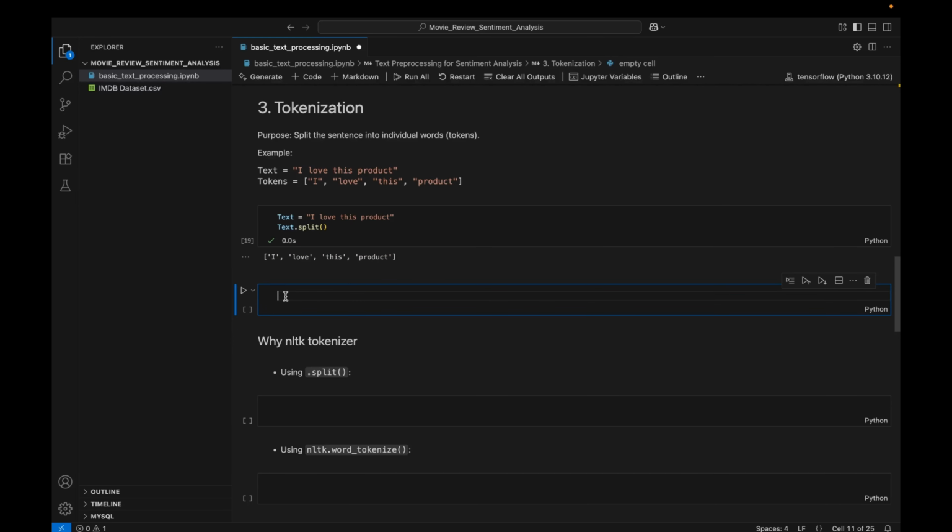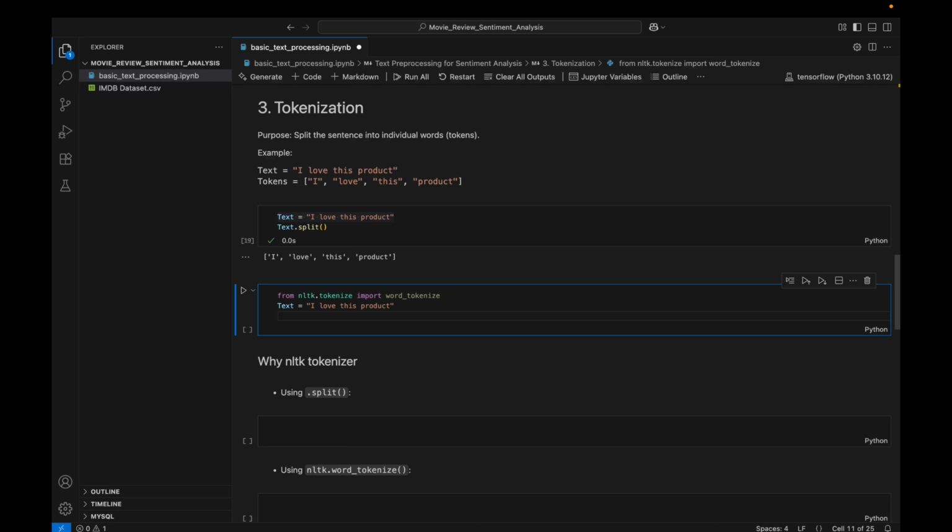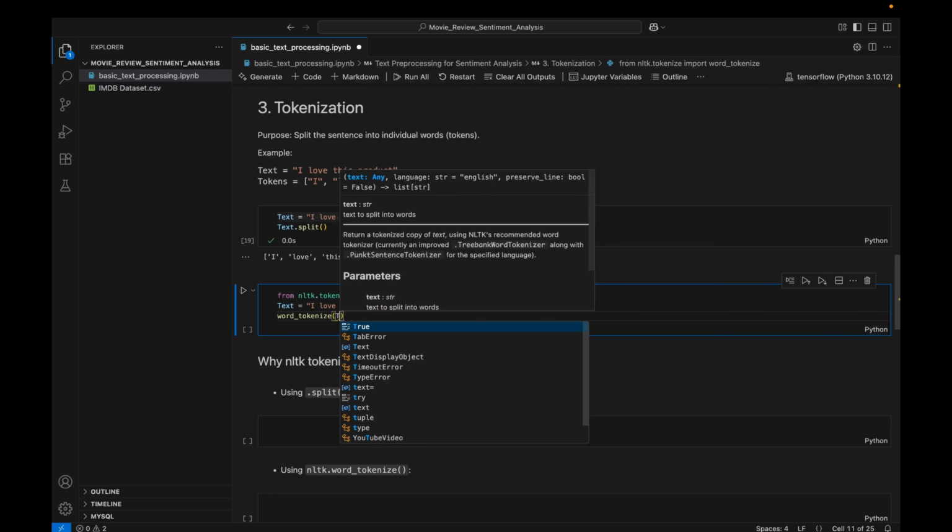Using NLTK you can also tokenize it. So let me give that. First let me import the tokenizer. From nltk.tokenize, I'm importing word_tokenize. I'm using the same text, I love this product, and you can use word_tokenize and pass this text.